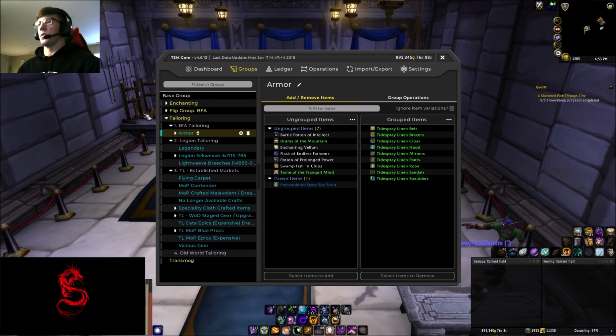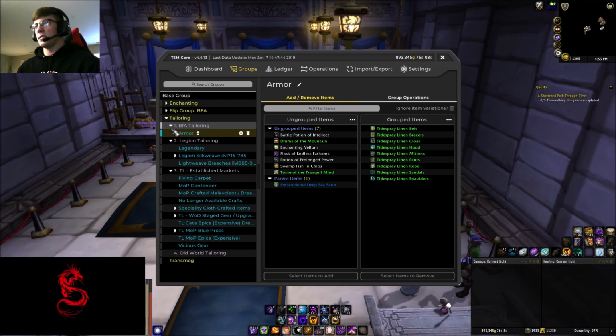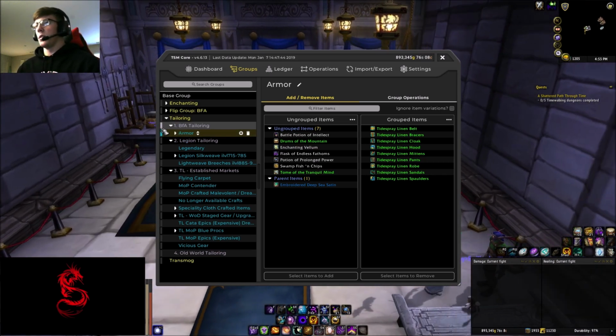Something that you'll notice within my TSM group that I have for tailoring is that I don't have the honorable or the sinister gear in the BFA tailoring tab, and I'll get to that in a second.